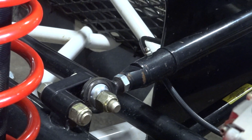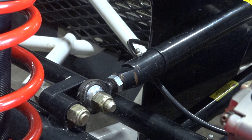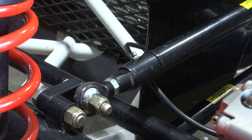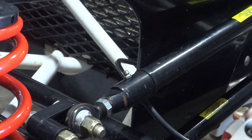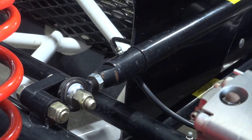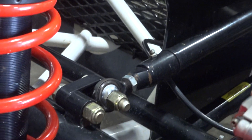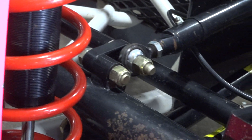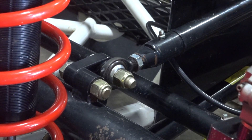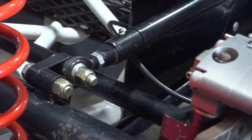Heim joints are one of the more important parts of the race car — that explains why they work and how valuable they are. For maintenance: after pressure washing to get all the grease and dirt off after a race, it's good to spray them down with WD-40 right afterwards. With greasable ones there's usually some leftover grease in there, but it doesn't hurt to hit them right after you wash.